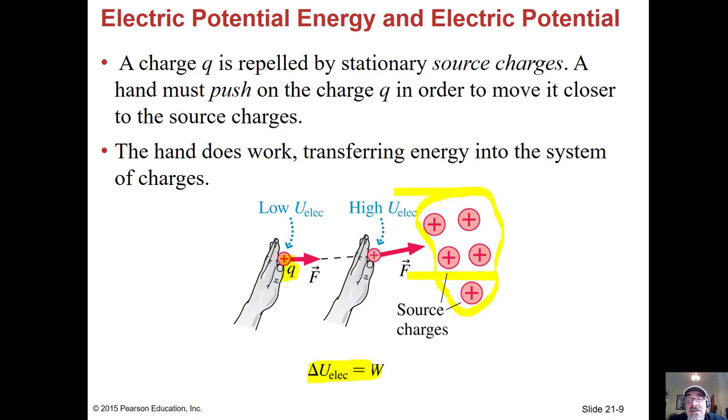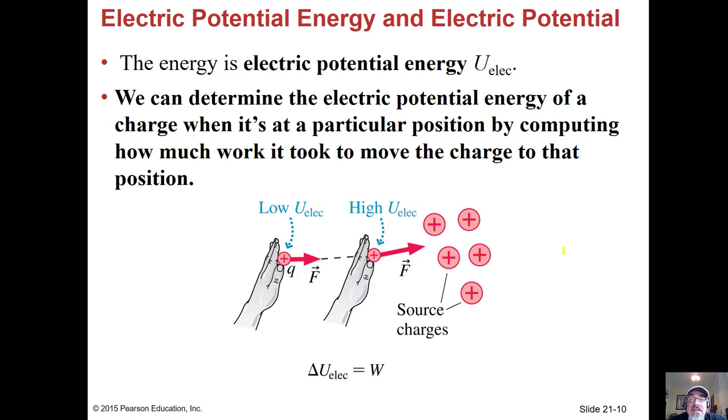Now, the tricky thing about electricity is we've got positive and negative charges. If this little q over here were negative, it would want to go over here. You wouldn't really have to do any work. So the work that you would do would actually be negative there, because a negative charge would want to go here. Our brains usually work in the positive, so I usually start with a situation like this. Okay, so the spring analogy is perfect here.